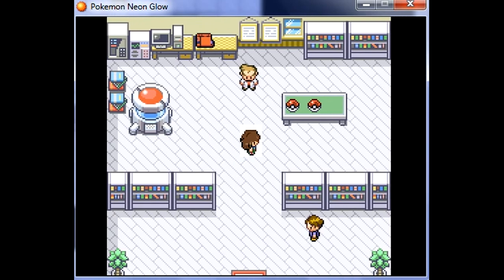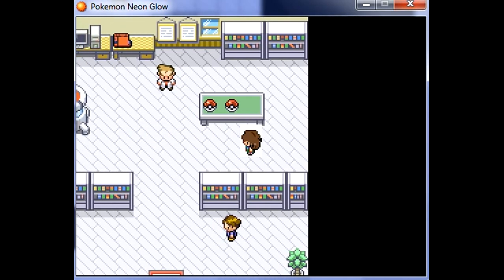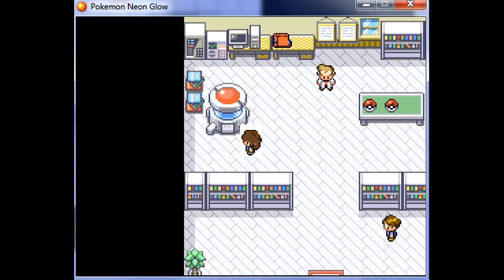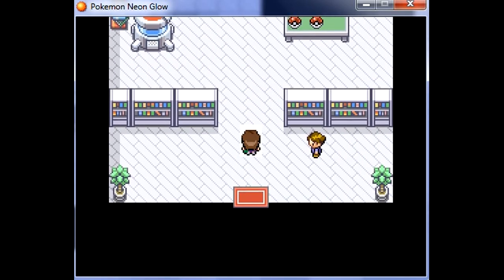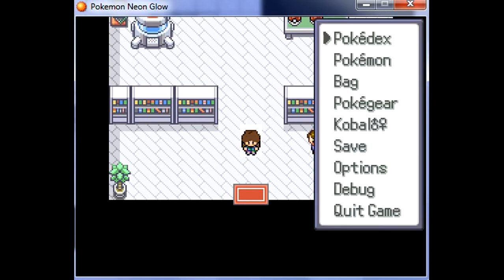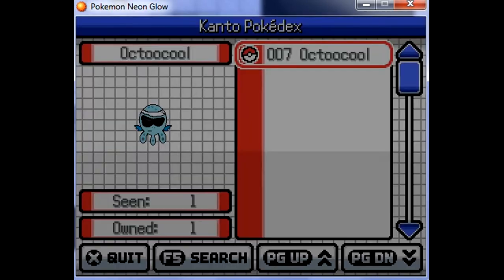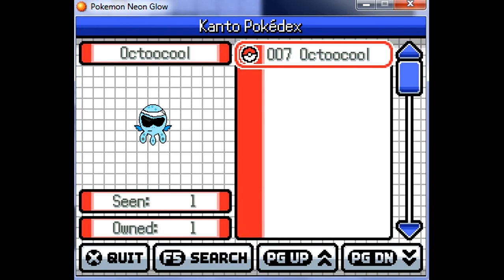Right now, I just gotta watch the worm crawl down her hair. It's like, even with the white square, it's funny. The white square actually may or may not make it funnier. But let's check out the Pokedex entry for this Pokemon. All right, it's the only Pokemon in here, and it's number 7 somehow. In the Kanto Pokedex? I don't understand. I've only seen one, but I've also owned that exact same one.